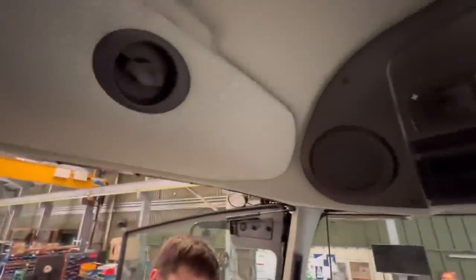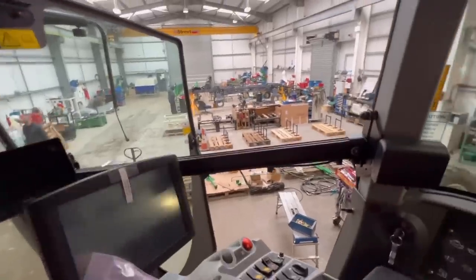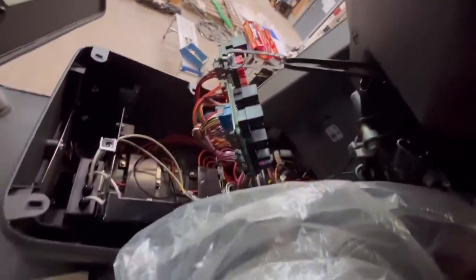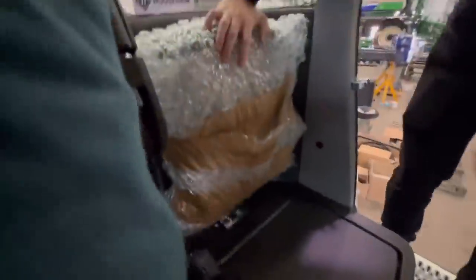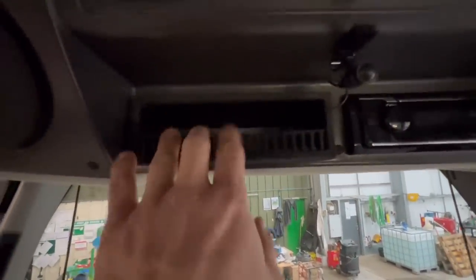What's this — a fridge? No, that's the fuse box up there — the integrated cab fuse box. The machine fuse box is underneath the armrest; you put your hands on the two handles, slide it back and open it up, and you've got access to the fuse box. And then underneath the buddy seat, there's your nice big fridge. There's also a little storage cubby hole in the corner — probably perfect for two-way radios. Great visibility and a nice comfy seat as well.